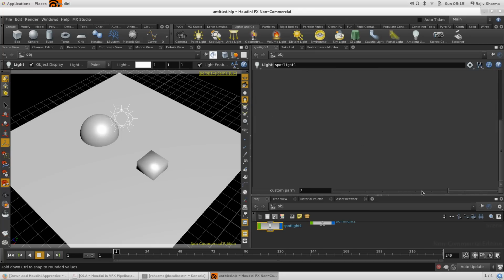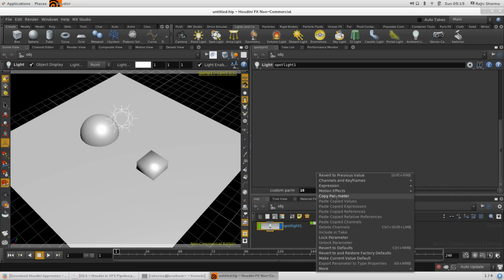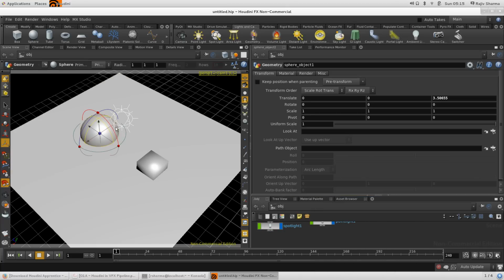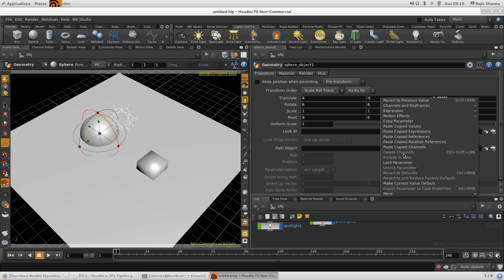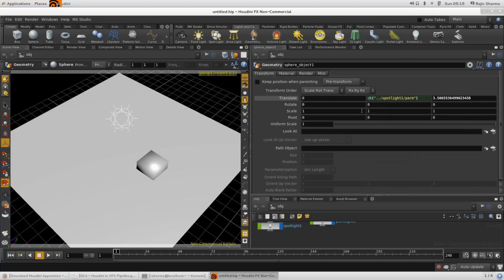you can see your custom parameter is built here, and you can connect this custom parameter value with another value. Let's say I want to connect this to the y-axis of this sphere, so when I change this custom parameter, my sphere will go in the up direction. I can copy this parameter, select the sphere, and in translate y paste the copied relative reference.